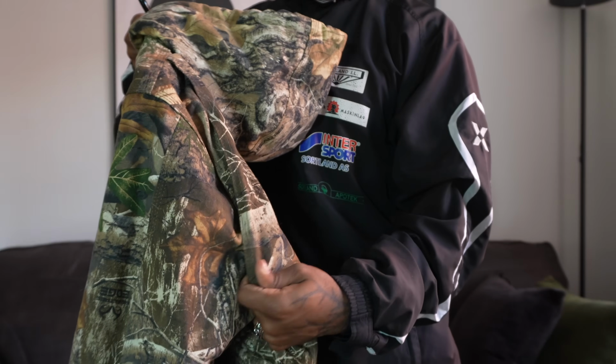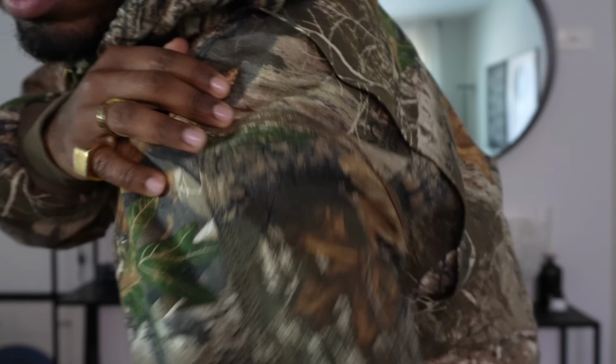And then on the back, just more of the Realtree design all throughout it. And on the back, by the sleeves, there is some extra fabric stitched in. I'm not too sure what it's for. I'm assuming it's to prevent from ripping or anything like that.